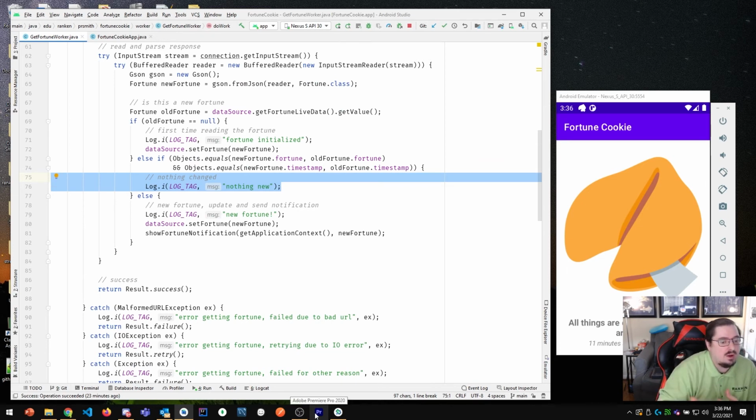Because a lot of the debugging that you do with this, you're going to need to be doing through Logcat to diagnose and see what your application did. This is one place when you're dealing with notifications and workers like this where the debugger is not really a great tool for diagnosing this, because timing tends to be such a big deal.